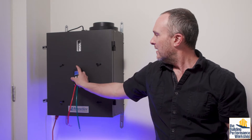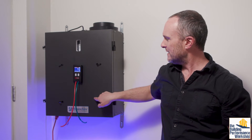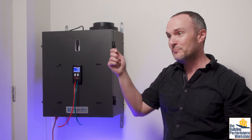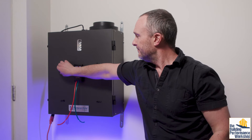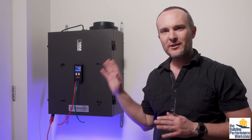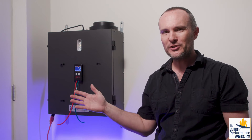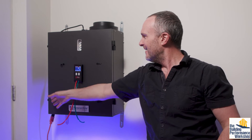We're going to need to measure the pressure across the core. I've got a nipple here and a nipple here — these two work together. Then the nipple here and here work together. They come with little plugs in them; hopefully the plugs don't get lost. Depending on which brand you get, the plugs may be completely removable and then just go somewhere. In the manual for whatever brand you are installing, it will show you a pressure curve and how they want this tested. There is a high pressure side and a low pressure side. The high pressure side is always where the fan is, closest to the fan. So the fans are on this side and these are the more passive — this is the high pressure side, this is the low pressure side.